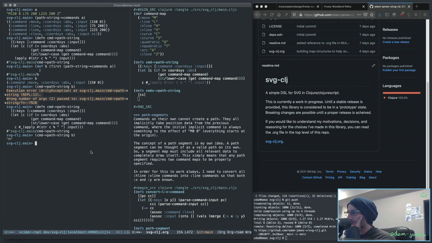Oh yeah, trying to make this work. Basically, I actually want to do string C to the result of apply string to input, like that, with a space. I think that'll actually work. Let's try that now.